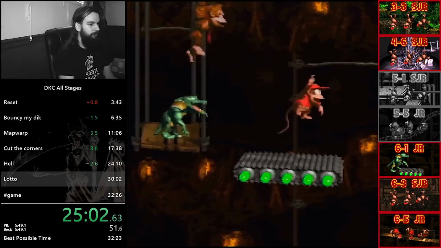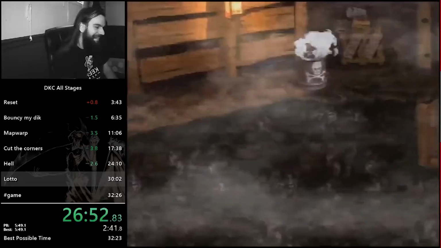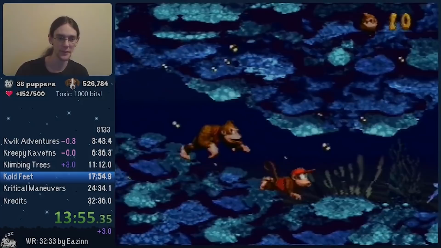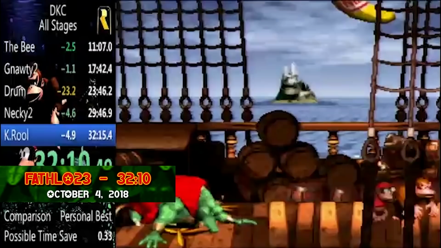But the run was getting too optimized now. Soon, it would be impossible to beat the record without getting every single jump roll. Sub 32 was possible. Now it was just a question of who and when. Every good runner has a mid 31 summer best, and everyone's capable of it, but it's just a matter of suffering through that soulless grind. That person would be Fathlow, who would finally get the record back on October 4th with a 32:10.